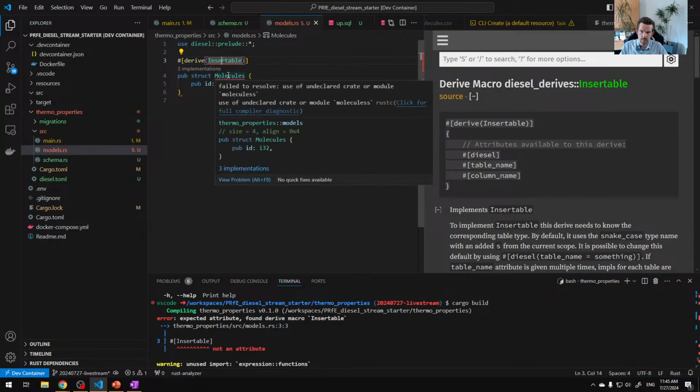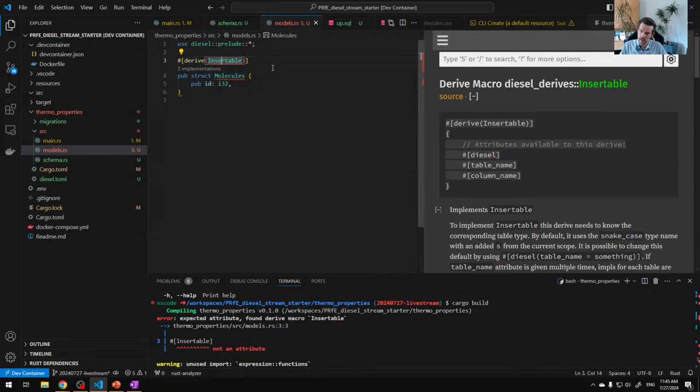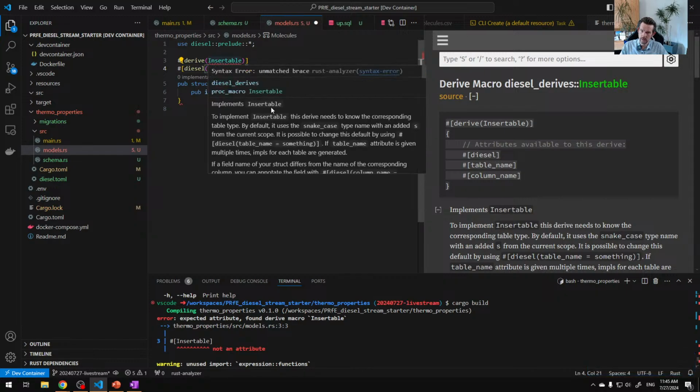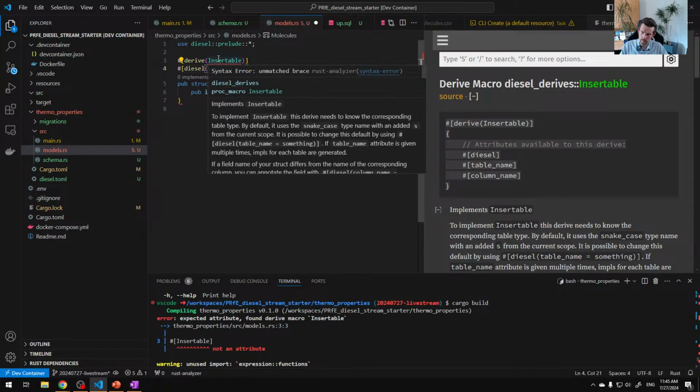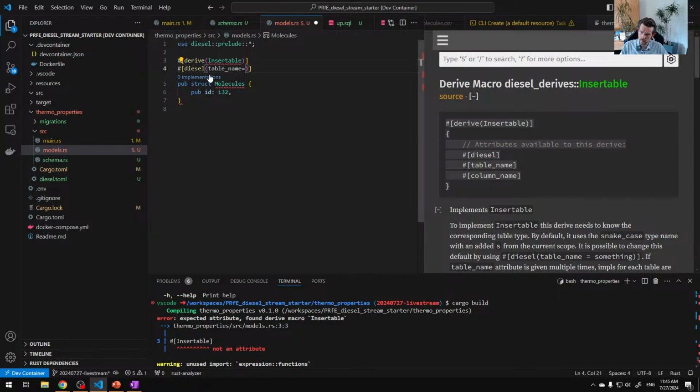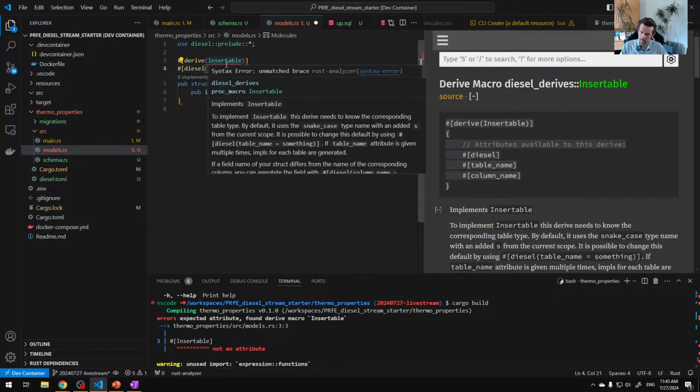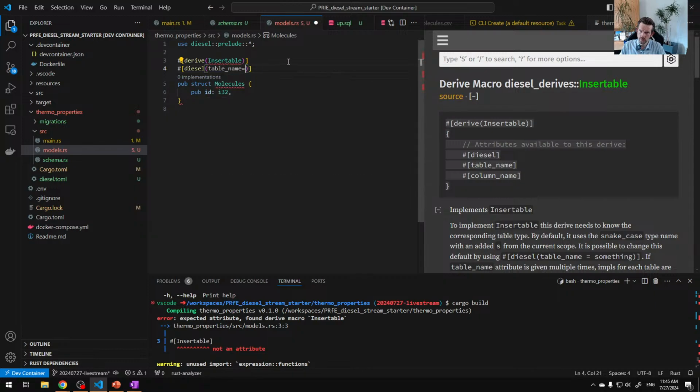And now we get a bit more information. So now we need the diesel table name. We saw it here in the documents. Diesel table name is something. It should be just molecules, right? Okay.